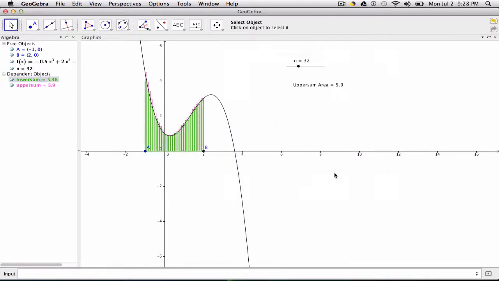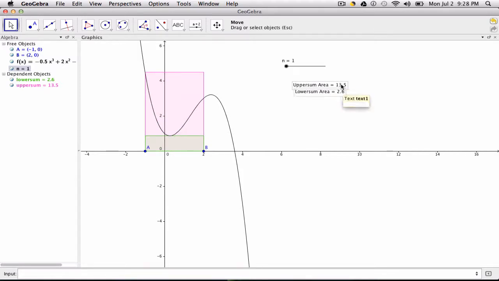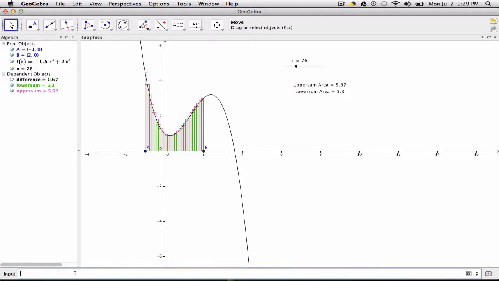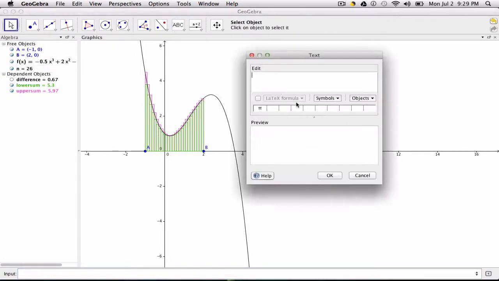And now we can see that students can see how far apart these areas start at, really big difference. And as we change or increase the number of variables, you can see how the two areas are coming closer together. But maybe we're not seeing that, so now what we have to do is set up another variable that the difference is equal to what? Well, let's say the upper sum minus the lower sum. So highlight what we hope we want them to see, there's a difference right there. But you might hide this algebra window and want to insert some dynamic text. So the upper sum minus the lower sum equals what? Well it equals this difference right here.